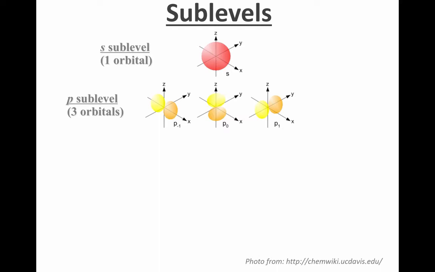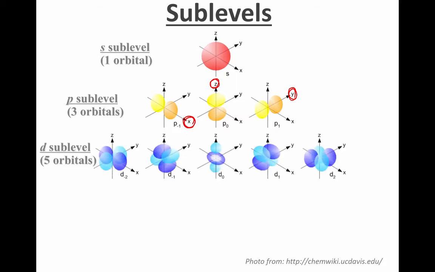However, I want you to notice that these p orbitals are arranged differently. Notice that the first p orbital, sometimes called the px orbital, sits on the x-axis, while the next one sits on the z-axis, and then finally there's one that sits on the y-axis. Together, these 3 p orbitals make up what we call a p sublevel. So let's see if you can guess what is the next sublevel going to be called? That's right, it's the d sublevel.